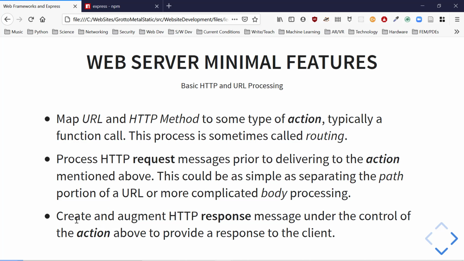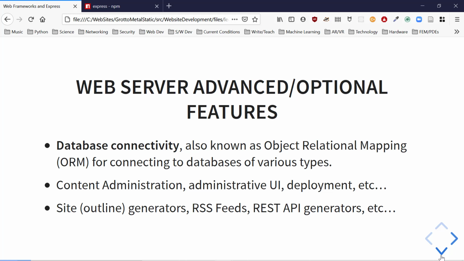They'll also help you create and augment HTTP response messages, under the control of the action. So remember all those headers and things like that? They're going to help take care of a lot of the default headers that we need or that should be specified so that we don't have to. We can always add more.